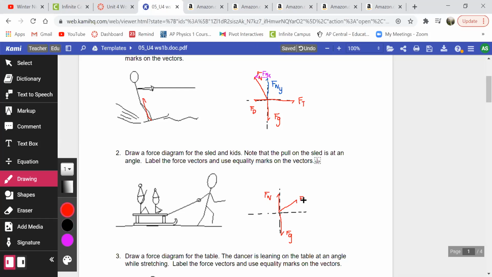All right, but they're moving at a constant rate. So what does that mean about this force here that's in the rightward direction? So we've got some component of x right here. What's resisting that? We're going to have a frictional force to resist that. So we're going to have a frictional force equal and opposite in the negative x direction here. So once again, we've got a y component of tension and an x component of tension. You would write those as the tension in the y direction and the tension in the x direction.